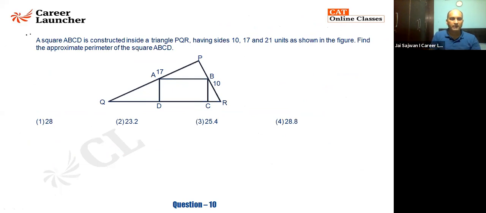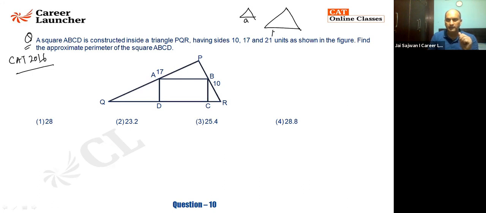Now, again, one of the finest questions. The question is taken from CAT 2016. One thing before you start solving it, I want everyone to give me the correct answer. If the two triangles are similar and the ratio of their sides is 1:k, this is B, this is KB, this is C, this is KC.